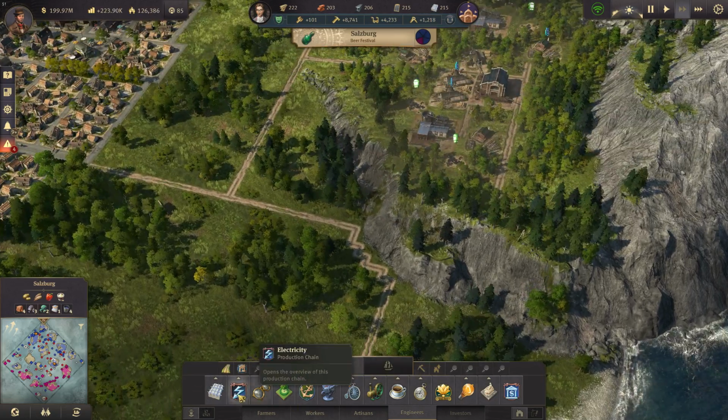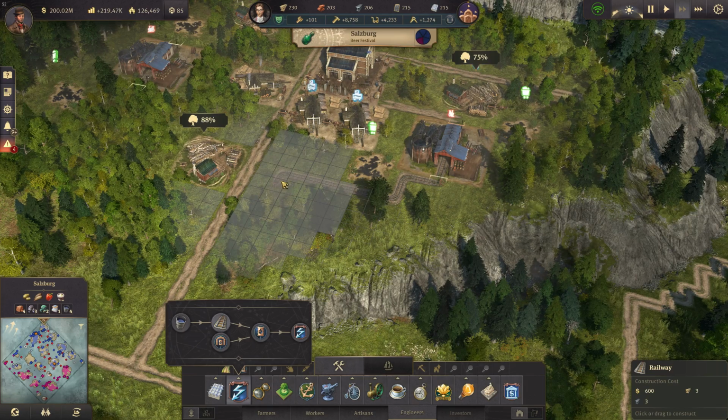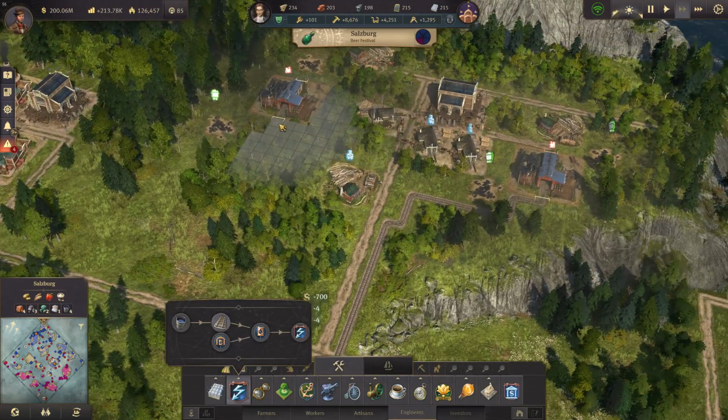Just needs a connection there. And then we have more railways. And actually, no, they can share the track. So a second one here.